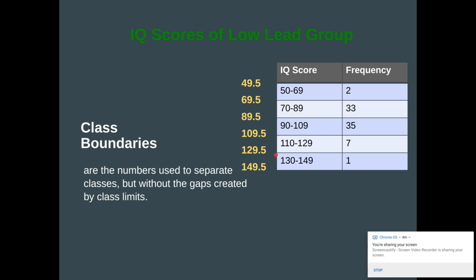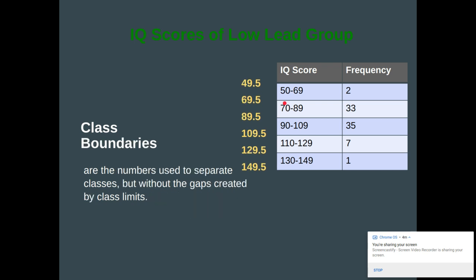Now, if we were talking about shoe sizes, for some reason, then our values aren't whole values, but there's halves, in which case our jump would be maybe from 8.5 to 9. So then our class boundary would be 8.75. It's just halfway between the upper limit of one class and the lower limit of the next class.